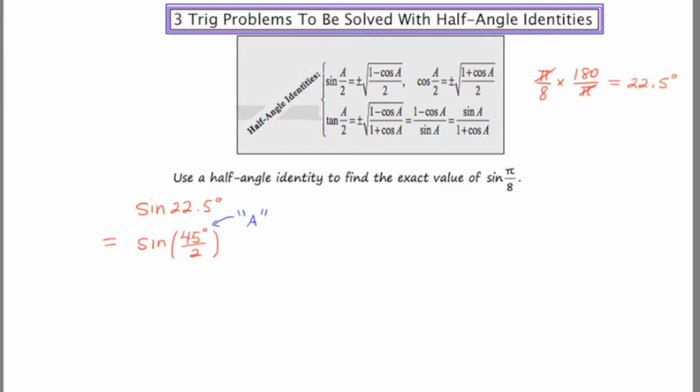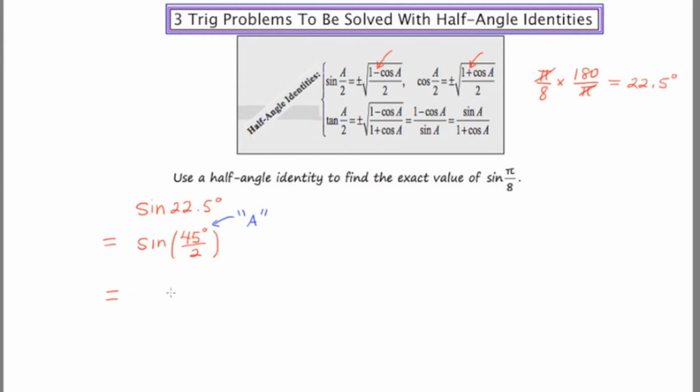The next thing that I'm going to do is just write down the formula. And when you look at the top, a lot of the formulas look similar. One of my students from many years ago had a trick to help distinguish between the sine half-angle identity and the cosine. And that trick, it may seem silly, actually works for me today. He said sinus minus. The sine formula and the cosine formula are identical except one has a minus and the other one has a plus. And the one that has the minus is the one that goes with sine. So he said sinus minus. Maybe that'll help, maybe it won't.